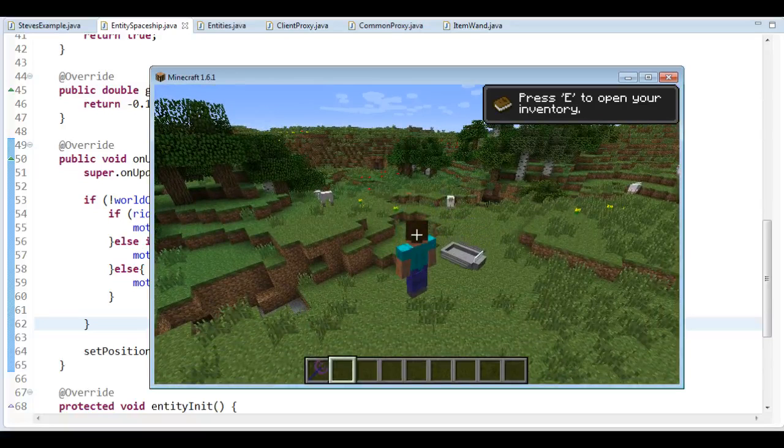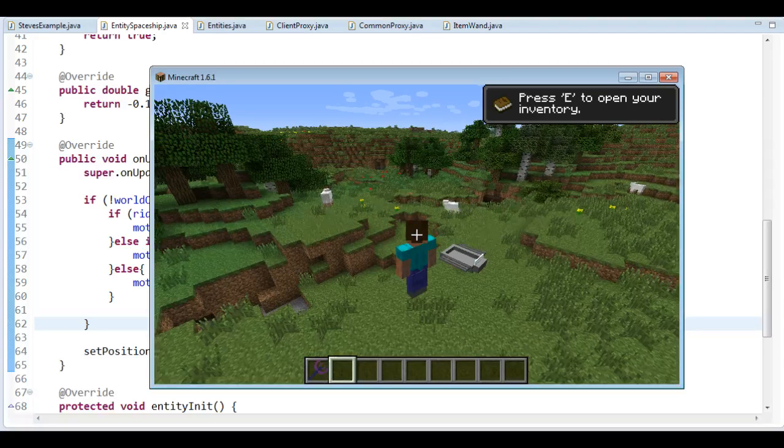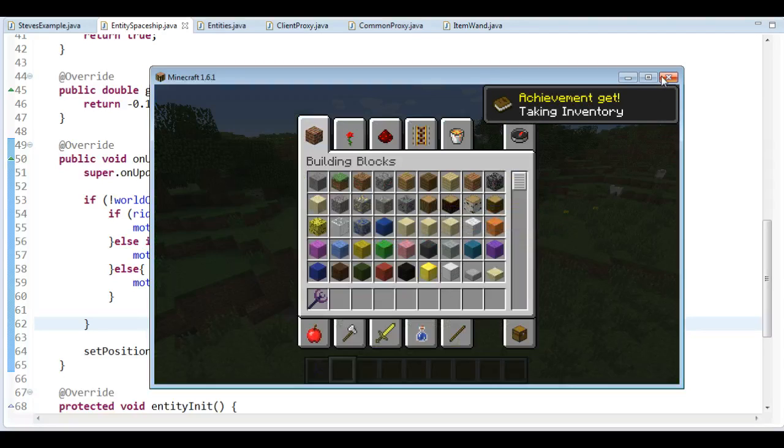It's not perfect, and entities like the boat and the minecarts are very complex, with much more code to make them move as smoothly as possible. But we've made a very simple code to make it very smooth. Even though it's not perfect, it's still very smooth. If you want to make it even better, you can take a look at how the boat and the minecart do it, but for now I'm going to be satisfied with this, otherwise we won't be able to cover anything more in this lecture.